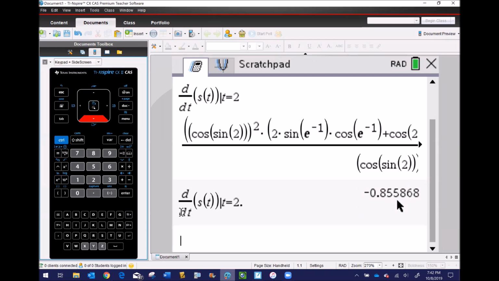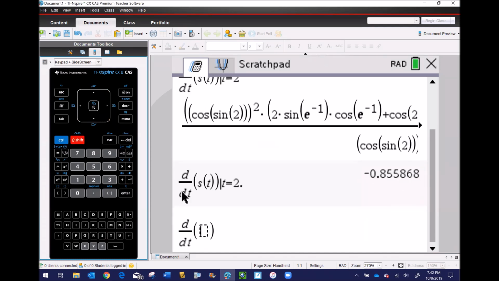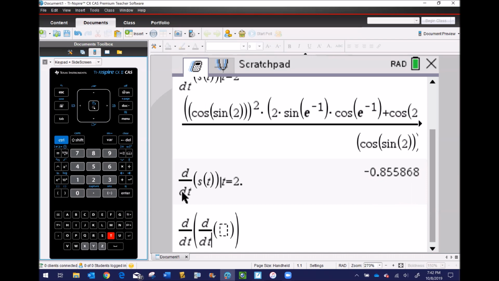You can nest 2 derivatives. In other words, you can do something like this. I don't like it. I'm going to advise you not to do this, but you could do a shift minus of a shift minus. Okay, the calculator understands that. It will get that. But what's kind of neat about this is that you've already got the notation that you really want to use. You've got 2 d's and a pair of dt's, so doesn't that look like second derivative notation?